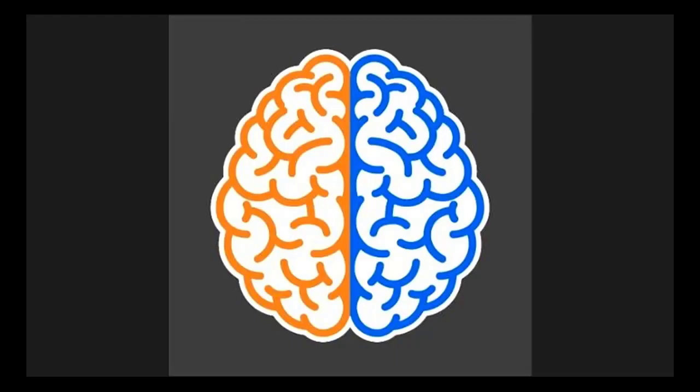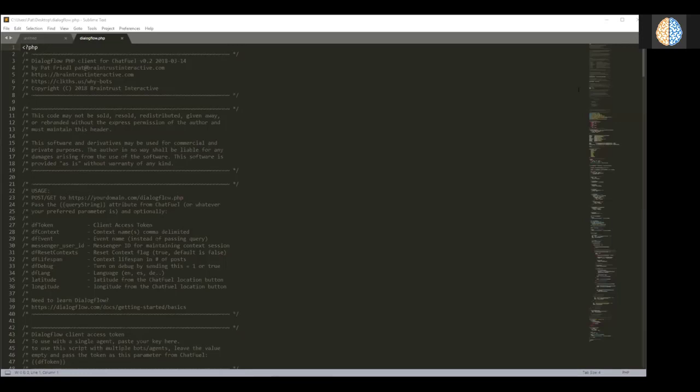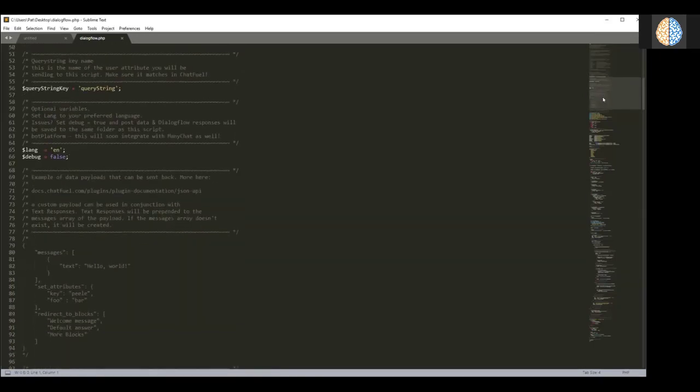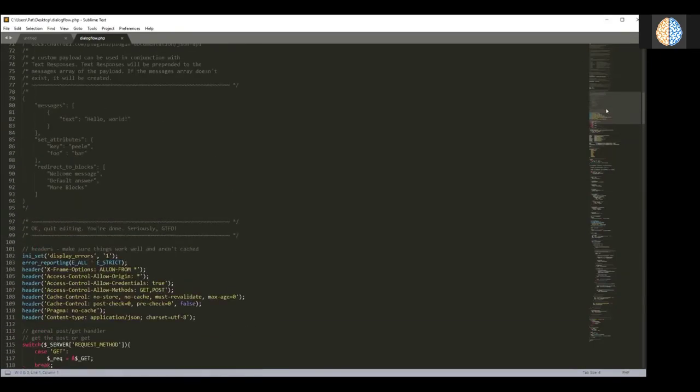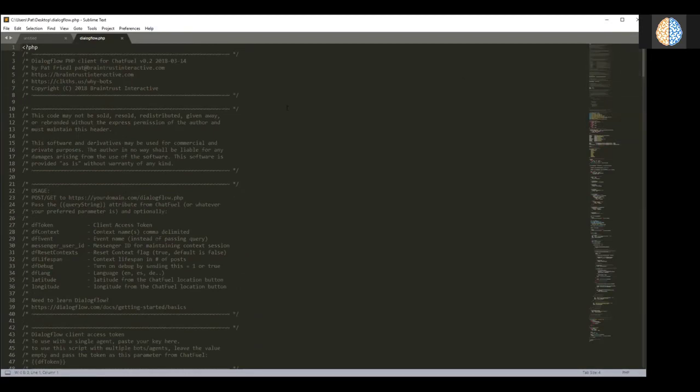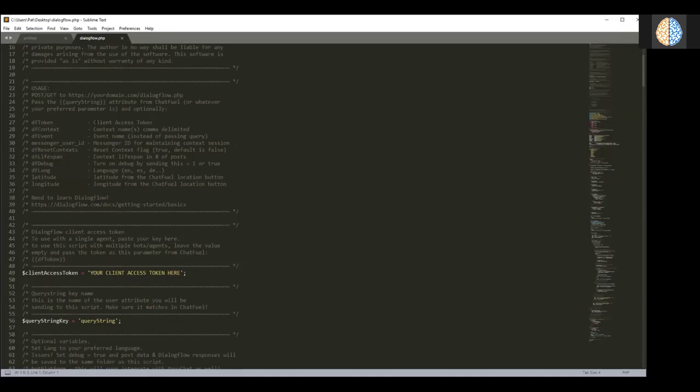Then you want to open up in Sublime Text the Dialogflow PHP file, this is the client that I've written. You'll see in Sublime Text it does pretty good syntax highlighting. All of this is comments and a little bit of documentation.